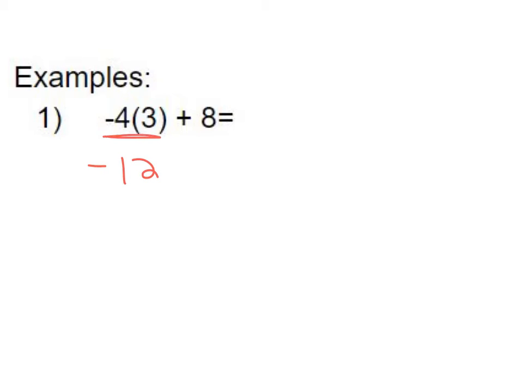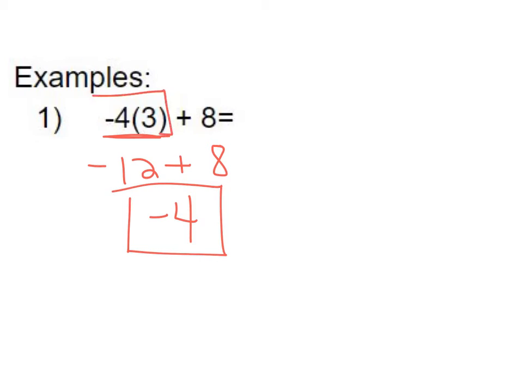So I did that plus 8. I'm rewriting the problem again. Now I have a -12 plus an 8. They're different signs, so that means I'm going to subtract. So -12 plus 8 will give you -4, because 12 has more, and when there are different signs, you subtract. So I used the multiplication rules for the first one, and then I used the addition rules for the second one. Make sure you understand that. That was a simple one. Let's go to the next one. Oh, and by the way, you can stop the video right now so you can copy that down. Watch, then write.